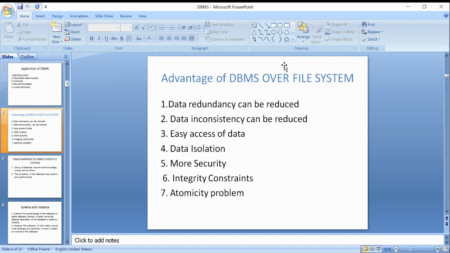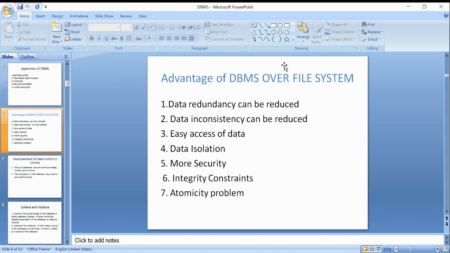First one is data redundancy can be reduced. First, we will know what is data redundancy. Data redundancy means duplication of data since each user maintains separate file for different application, so the same information is duplicated in multiple files. This leads to the wastage of storage memory.